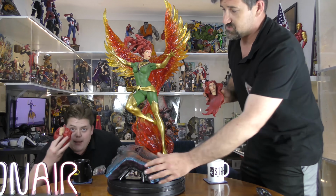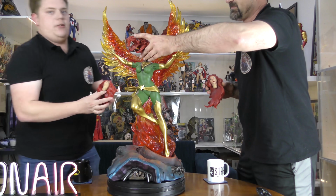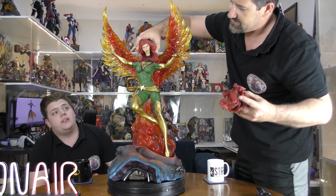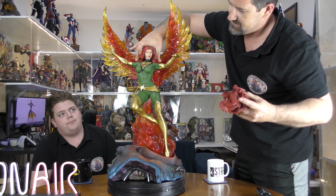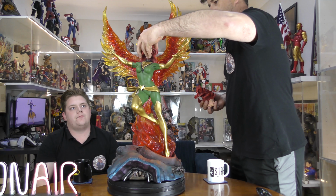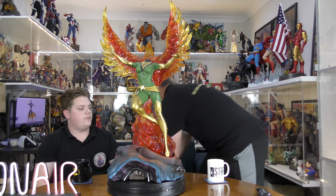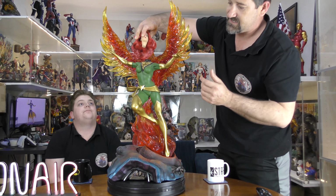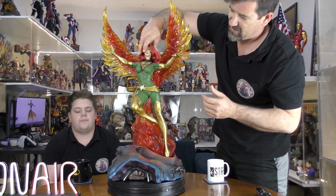So, this is another piece here. We'll just swap them out one after the other. Yep. So just take that one off. Just be careful putting them in so we don't damage the statue. There we go. So that's that headpiece there. And the last one here, I don't mind this one either, this headpiece here. Now, the second one that I showed you just before, I'm not a big fan of. We'll show you better in the close-up later on.